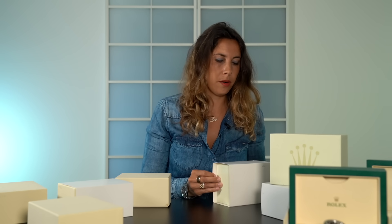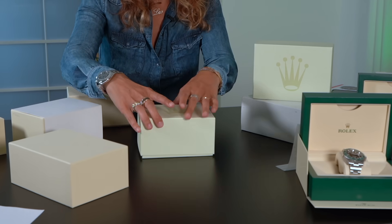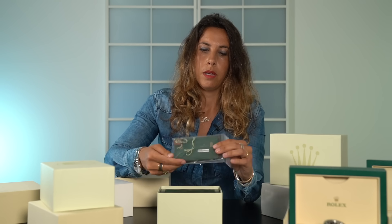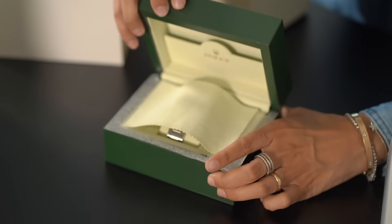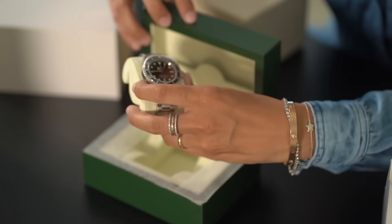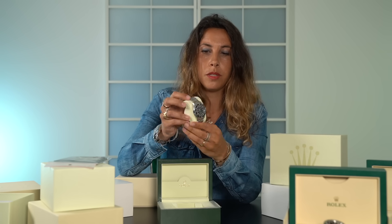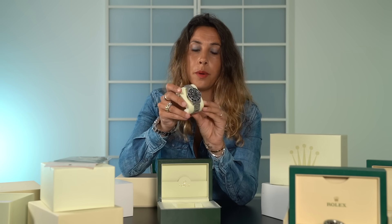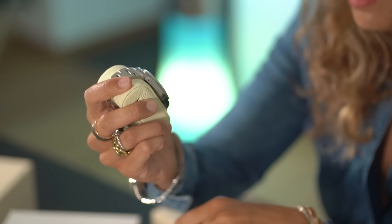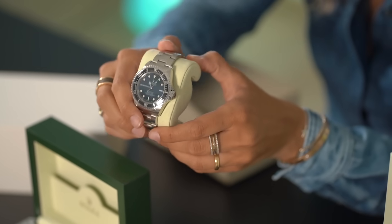The next one is a very rare watch, extremely difficult to find in these conditions — a watch which is not produced anymore by Rolex, and we can see it with the entire full set. I am talking about the Rolex Submariner No-Date, reference number 14060M. This watch is extremely rare because it is New Old Stock (NOS), with full stickers, and the dial has four lines. A very, very rare piece, a great investment, and absolutely a must-have for the good worldwide collectors. The right price today for this timepiece is around 15,000 euros, but this price will absolutely increase over time.